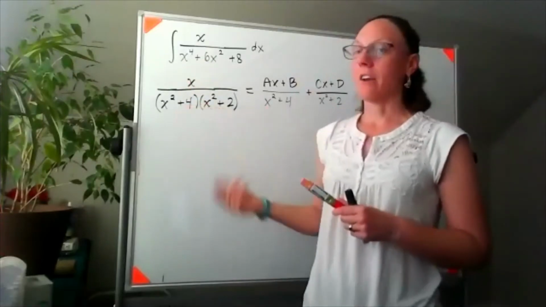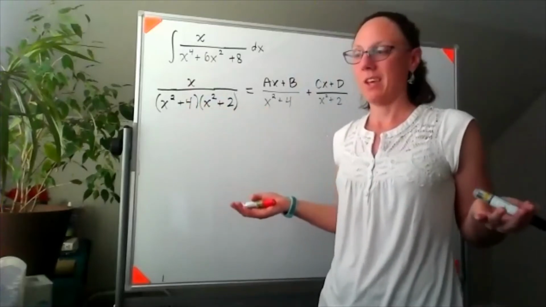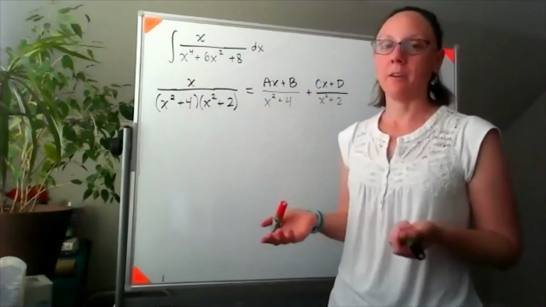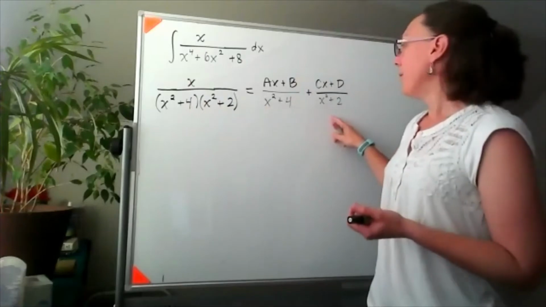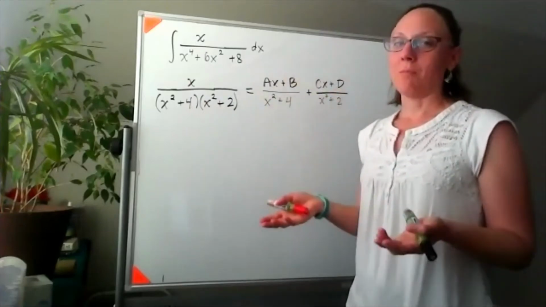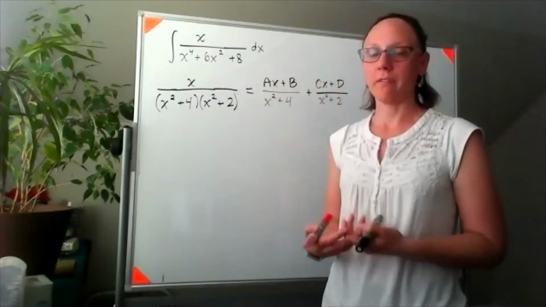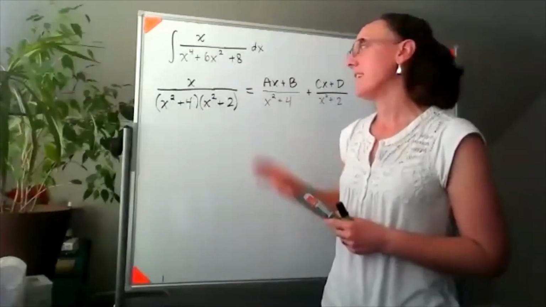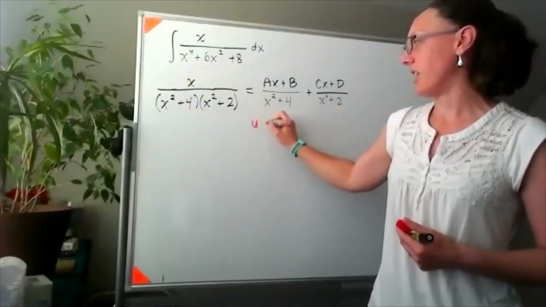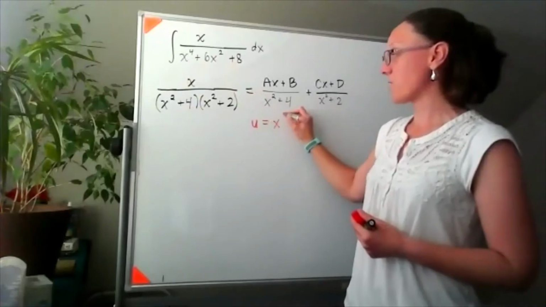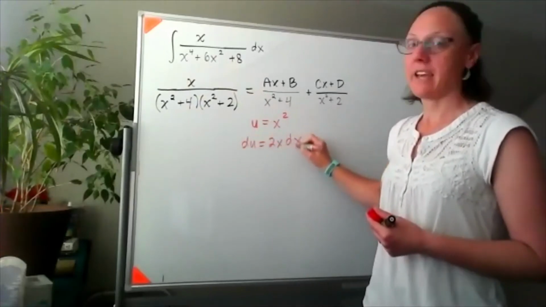I've gotten a lot of questions by email of how do you know to do a u substitution? Well, the truth is that sometimes there is another way to work through the problem, but when that other way looks really messy, I'm going to ask myself one more time, does the derivative of one part equal the other part? So if I come back here and think about letting u equal x squared, well, that would make du 2x dx.